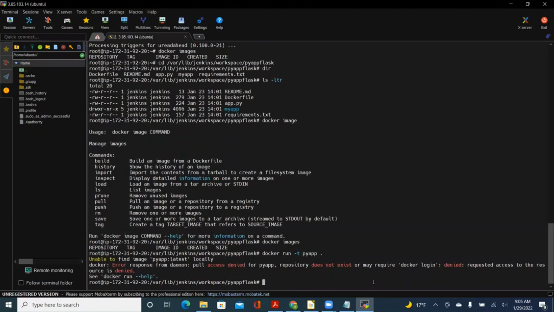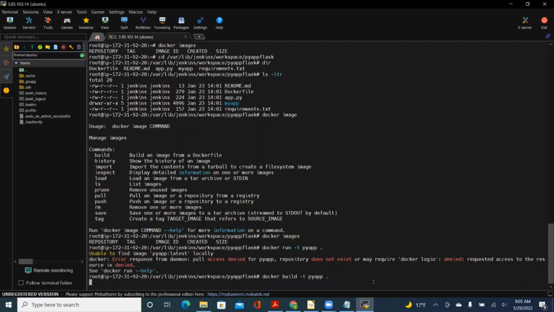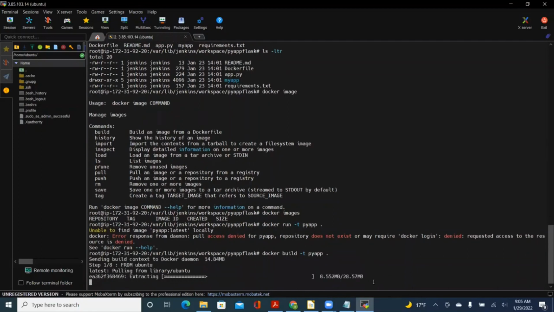Docker build -t, I'm specifying the image name, and it's actually building the image.